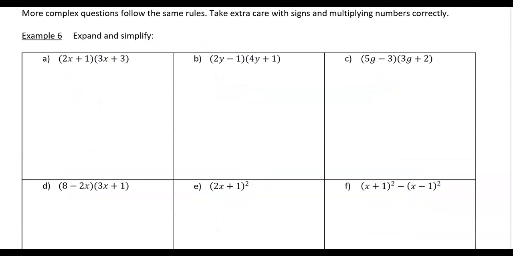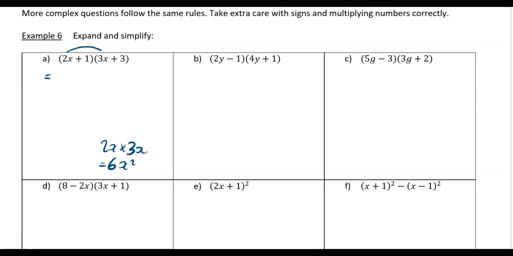Okay, the next examples are just slightly more complicated, but you still have to just work with the same principles, we're using our FOIL. So let's just work through it and we'll see any difficulties as we meet them. So first thing, we have 2x times 3x. Now let's just think about what we're doing here. We're doing 2x times 3x. So just do the numbers as normal. So 2 times 3 is 6. X times x is x squared. So it's really not difficult at all.